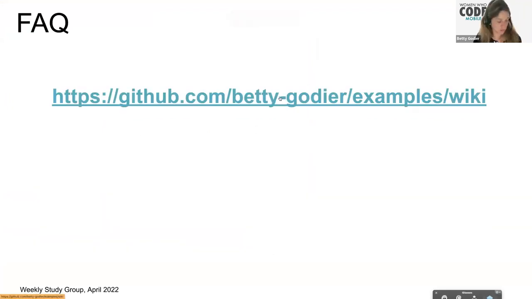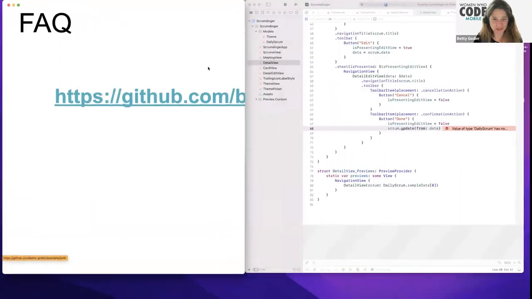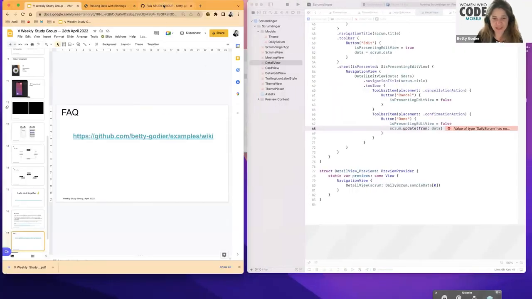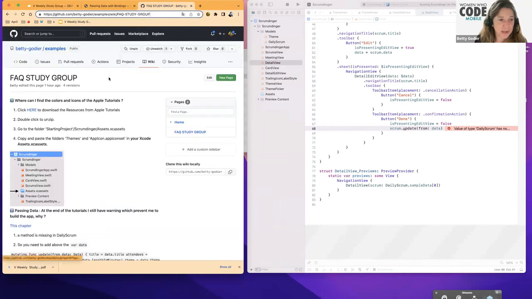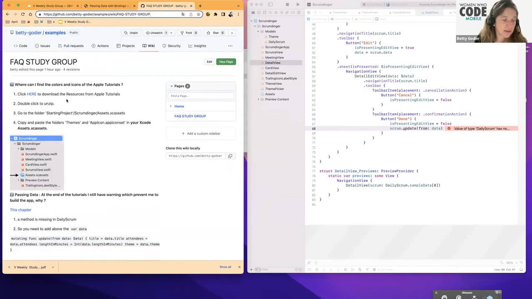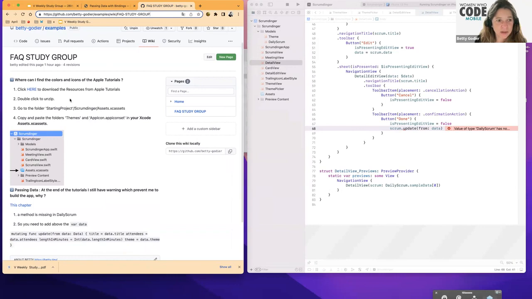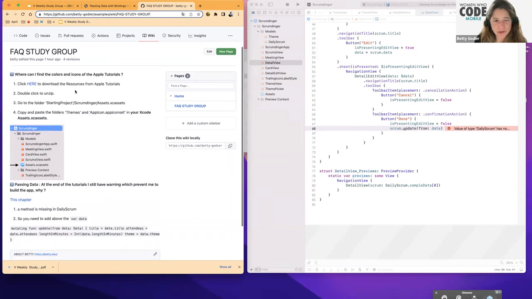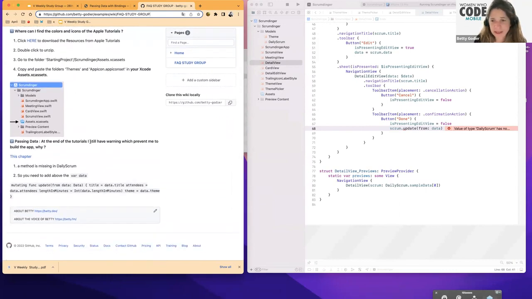Yeah, I created a wiki for when there is something strange or a question in the study group, and I add it to this wiki. The last time it was the color and icon. I think it's not easy to find, and this time I think it's not explained somewhere, but maybe I'm wrong.